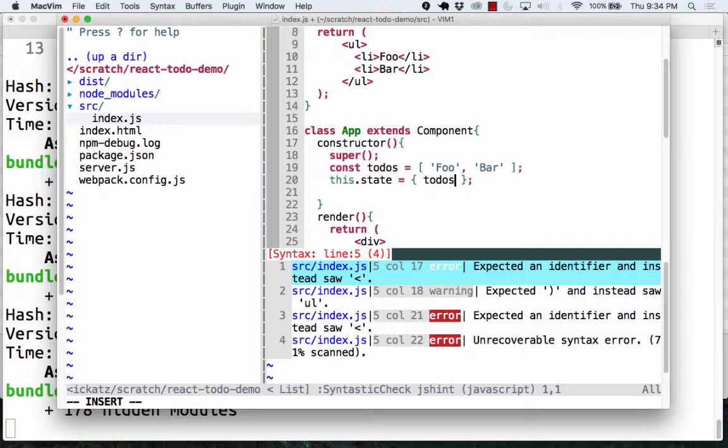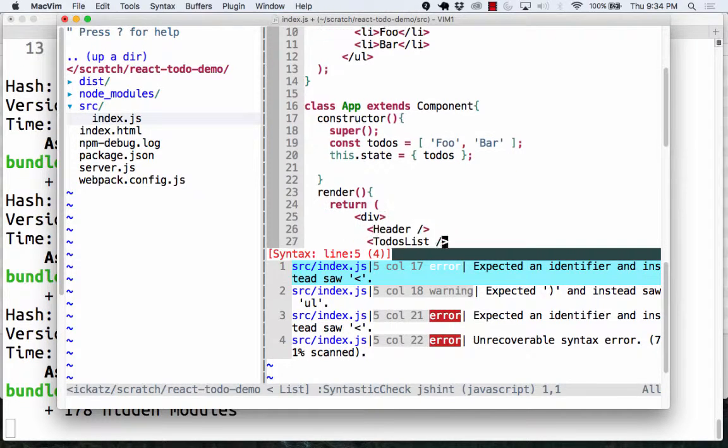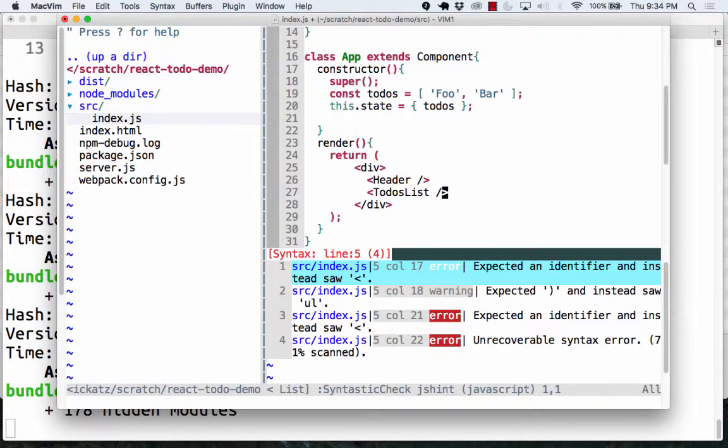You're going to be able to do this. Okay? Now, what that gives me the ability to do is to pass these to-dos. If I want them to make it down to these other components, I've got to do it through what are called properties. Properties look like attributes. Okay? So if I want to pass these down, and I could call them anything, I'm going to say this.state.todos.